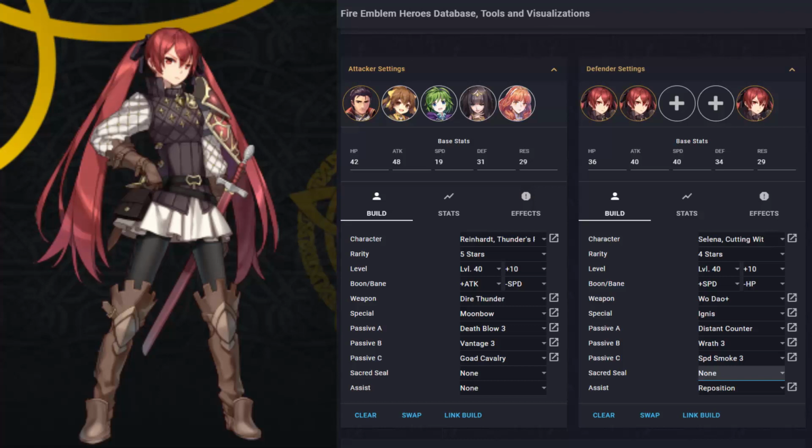So if we go to passive B, I recommend you running Wrath. Now Wrath is extremely good with this build, because if you happen to initiate Ignis with the Wrath and Wo Dao, that'll be plus 20 damage with Ignis, and should do enormous damage. Even if you're hitting the enemy with 0 damage, if you happen to get that in, she'll do maybe about 30 to 40 damage, and that alone, either with buffs or without buffs, is extremely good.